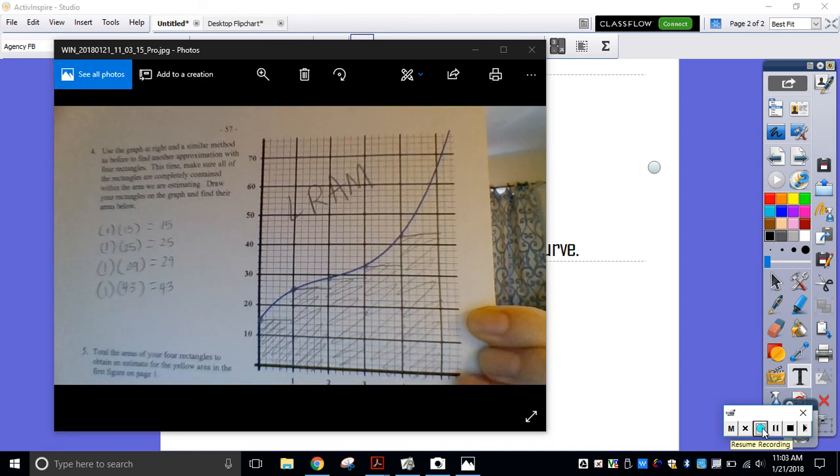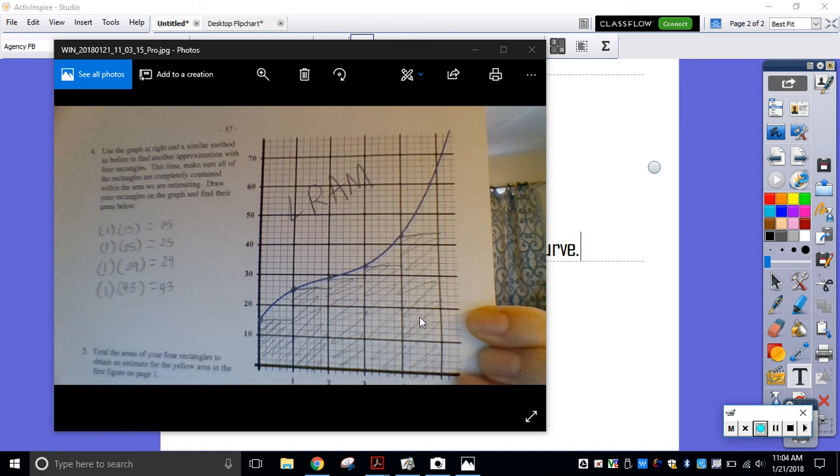And then the next set of rectangles was an example of LRAM because if you wanted, for this curve, to have all your rectangles completely enclosed in the region, you went to the left side of each rectangle. At those x values, that's where you connected to the curve. For the second rectangle, you would have connected where x equals 1 intersects the curve and just drawn your rectangle over from there. So this is an example of LRAM.